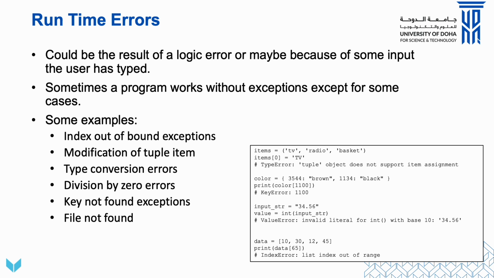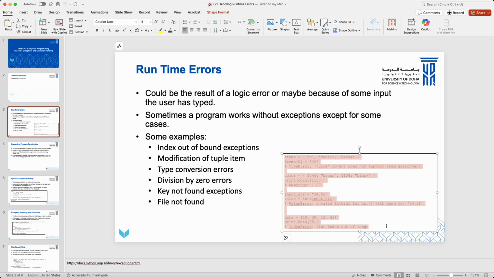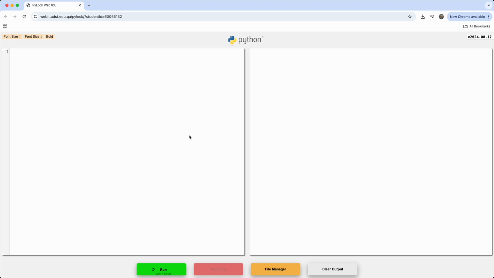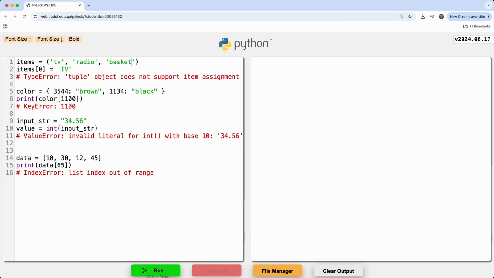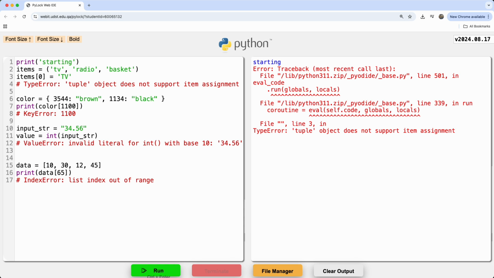So, runtime errors are those types of errors that happen while the program is running. They can have some real serious, devastating consequences to a program if they do happen. But of course, we're kind of used to it. Here, let me grab all of these and I'll execute them one at a time, even though we can already see the items here, because first of all, does the program even begin? Okay, just to let you know, here we go, starting. You see, the program starts.